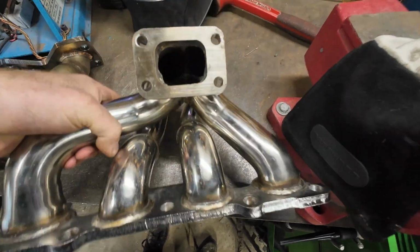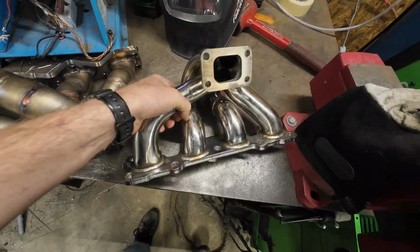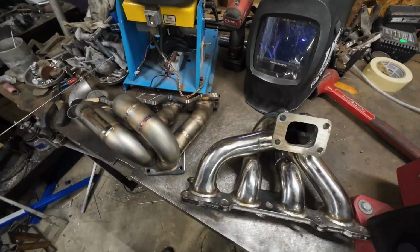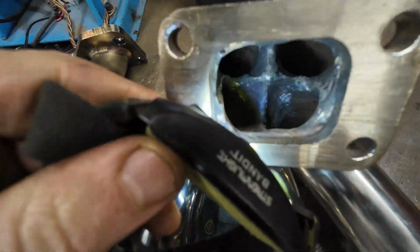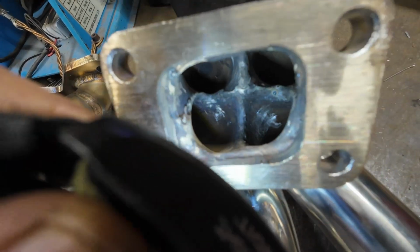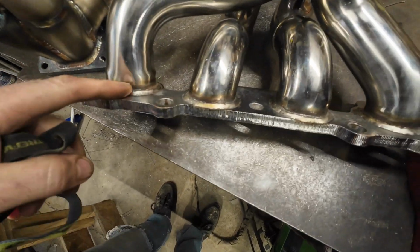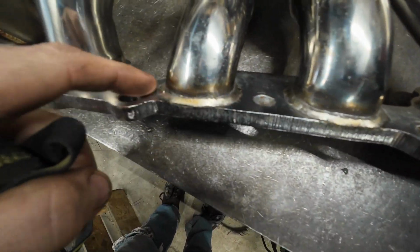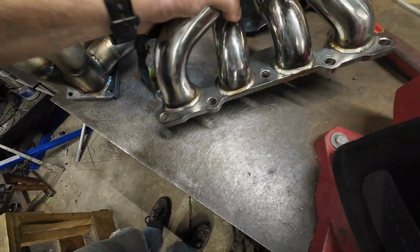But yeah, look inside there. Get my flashlight. Look how great that is. It's got all sorts of junk in there. But yeah, it's like they just MIG weld it and then they go back over it with the pulse on just to make the top look pretty.